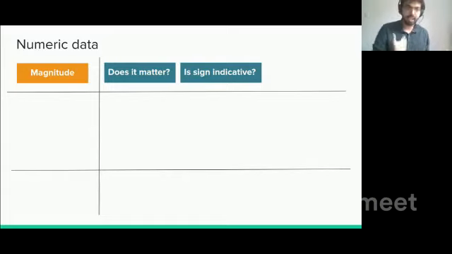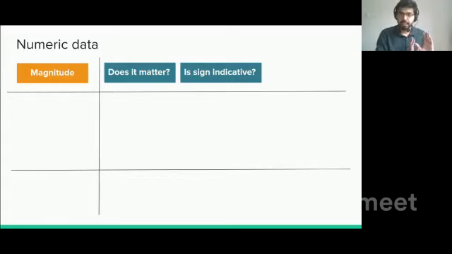Right? So this is something that I have done, and other people in the industry do, is we assign a default value, which could be -1, which could be not zero if your zero is part of your expected values, or -999. So you use these kind of values to indicate that this is an out of distribution value, or an unexpected value. In this case, sign is indicative, right? So because you're expecting positive values, you write a negative value. So in that case, perhaps that is also a way to tell the modeler that, hey, this is something you might want to ignore, or maybe something you want to consider as an outlier.